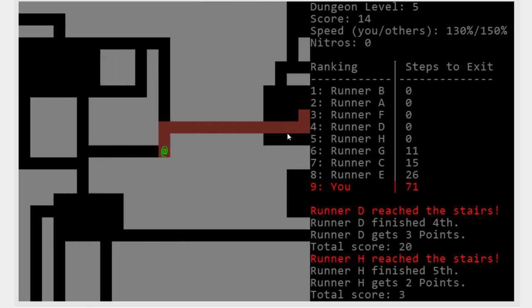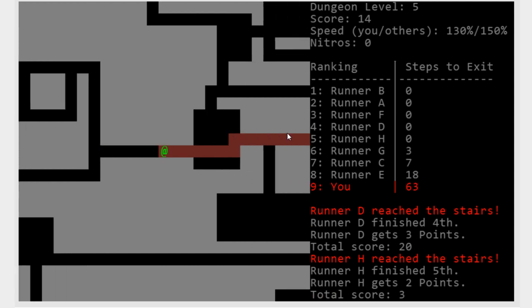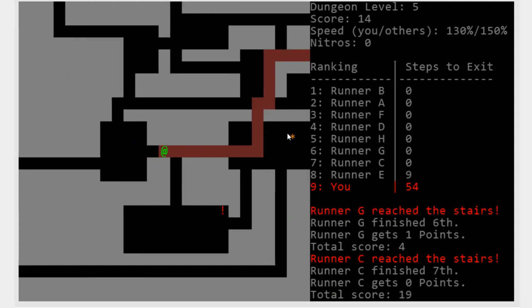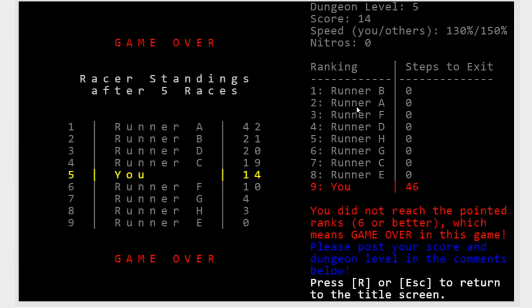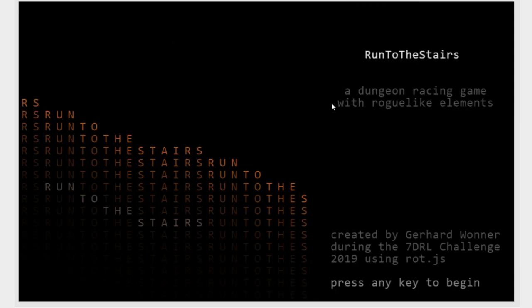But after that, frankly, all I'm saying is A should be disqualified. Excuse me? He just blocked us off. You can't do that in a race, man. How do we start again? Press R. How do we start? It says it on the screen.